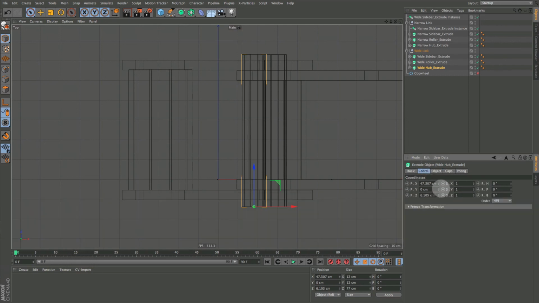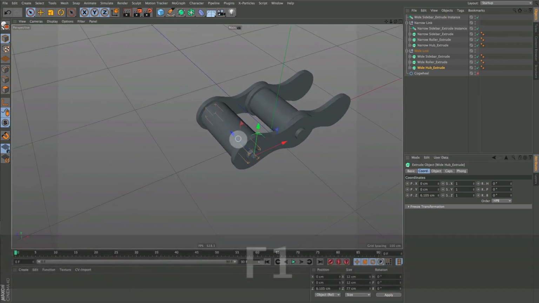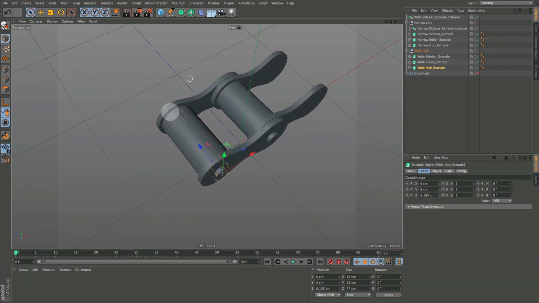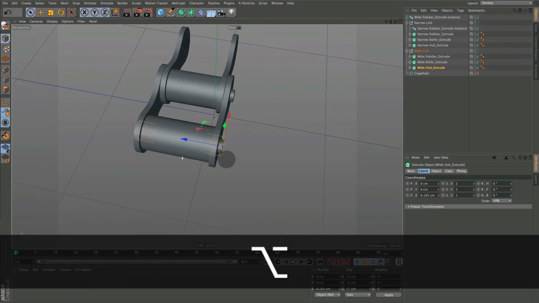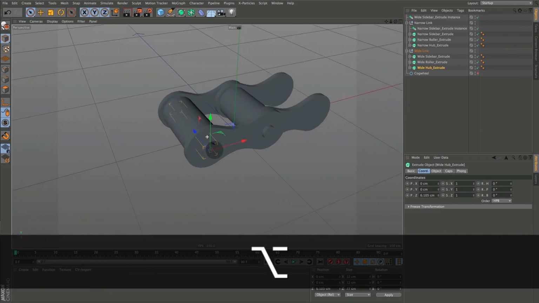And then if I go back here, and because we zeroed this, I don't want to change my Z, but all I have to do is double or right click on these little arrows to zero it, and it puts it right back where it was. I'm going to hit F1 to go back to the perspective view, and that is the beginning of our link. Now I haven't gone in and done any of the rounding yet or anything else, and we'll do that, but let's wait until we get our chains set up.